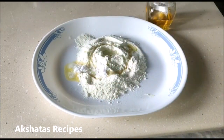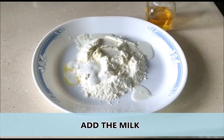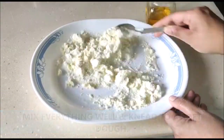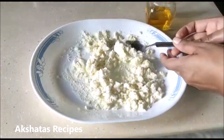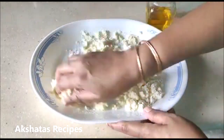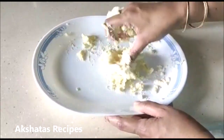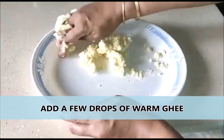We're also going to add the milk. Now I warmed the milk a little bit, not hot, but just a little warm. And we're going to mix everything well together. And then we have to knead this into a soft dough. It's very easy to knead, and since the milk and the ghee or clarified butter is a little bit warm, you're able to knead it really fast.